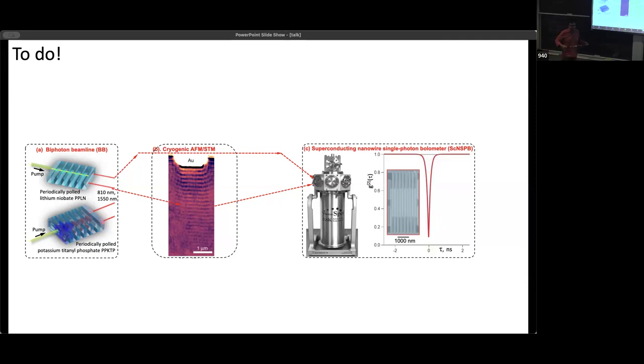Another question is, is there no change at all in the conduction band? I expected some photocarrier generation. This is a good question. In STM, there is a dirty secret: the way the STM works is you bring the tip close to the sample and ask for a certain current. If the overall density of states changes by some factor, the tip will just adjust its height to keep the current constant. So all I can say is that the ratio of the conduction to the valence band changes by a factor. Is it possible that the conduction band is also changing by some factor at the same time? That is indeed possible, but we would not be sensitive to that because of the way the STM works.